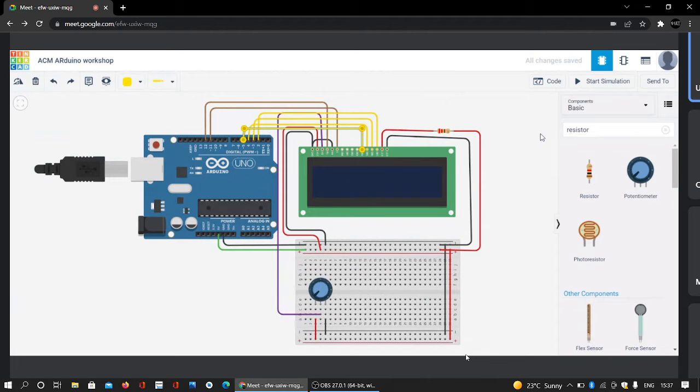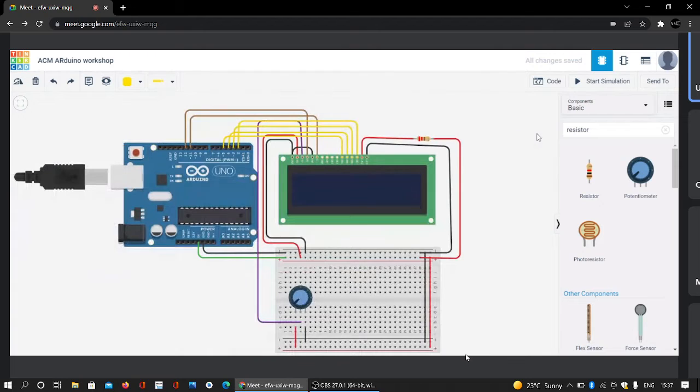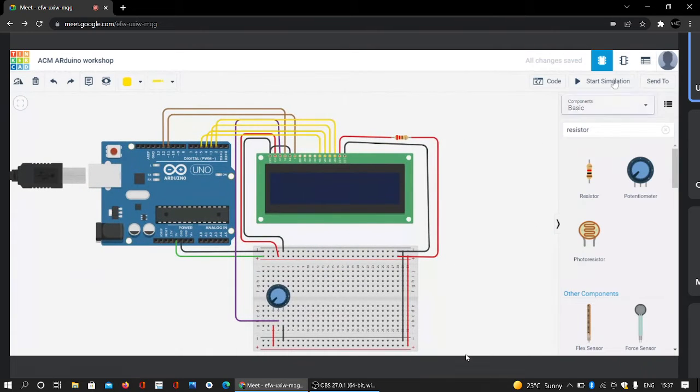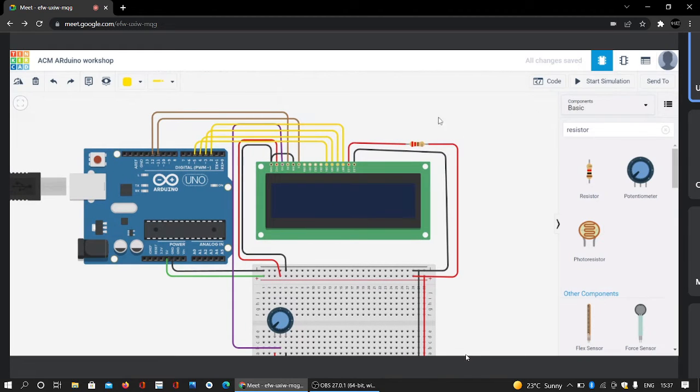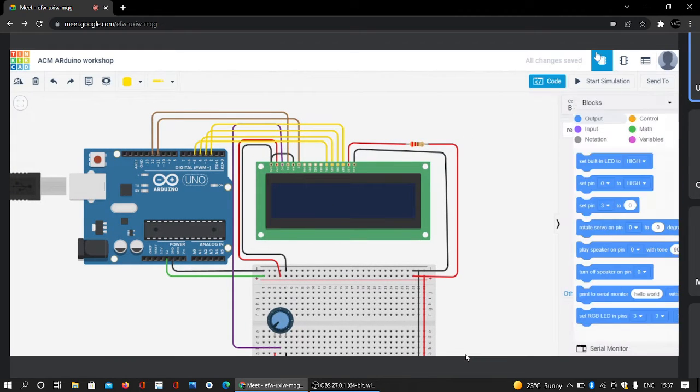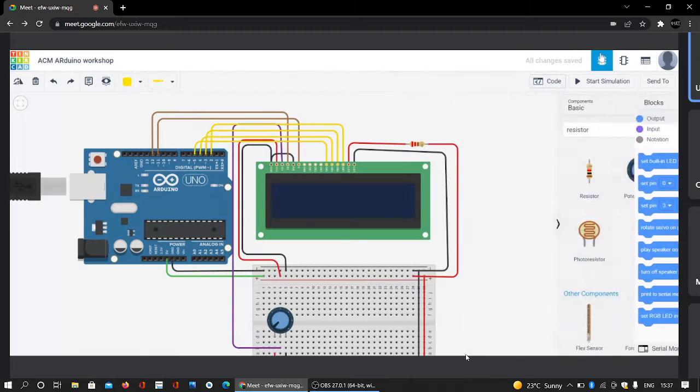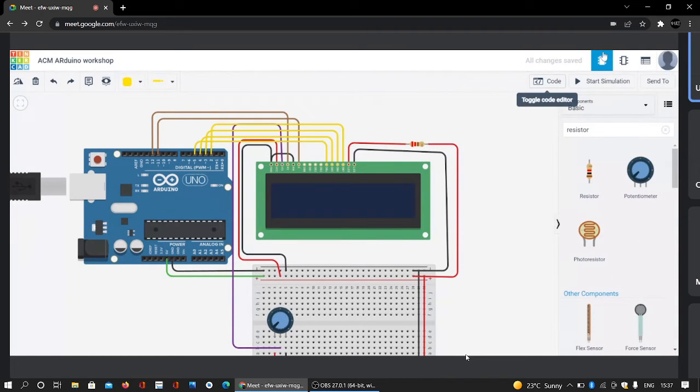So till now all our connections are ready for the LCD display. This will help us to check whether our code is going in the right direction. So I have placed this LCD display to check our code is right or not. So we'll write a code to test this is working fine or not. So for coding, on top right, you have a code toggle editor.